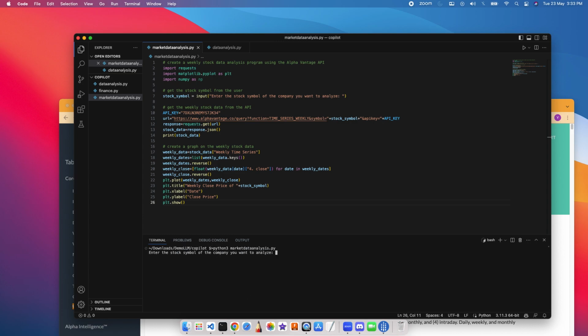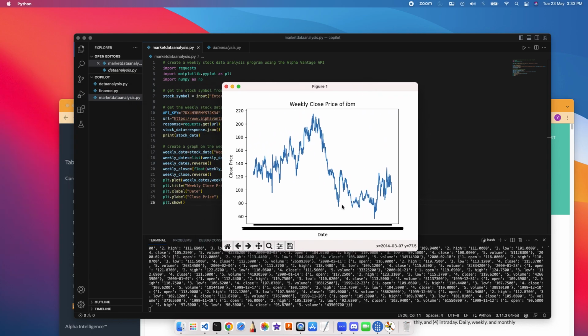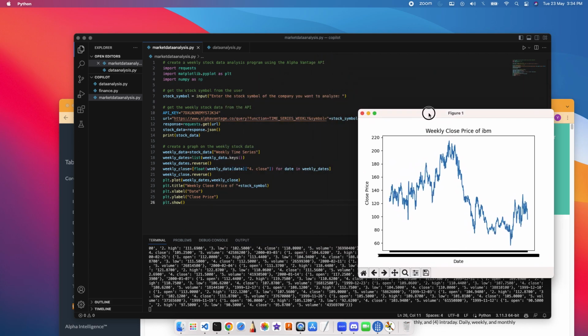If I run it now and go with IBM, you can use whatever is available. Now I have the market data analyzed, and all of the graph is there, and I can analyze it. So as a pair programmer, I don't have to remember all of these things. Though as a developer I know these are the libraries I have to use, this is how it reduces the time by 25%: I don't have to worry about all of these things. It actually analyzed all of the data.